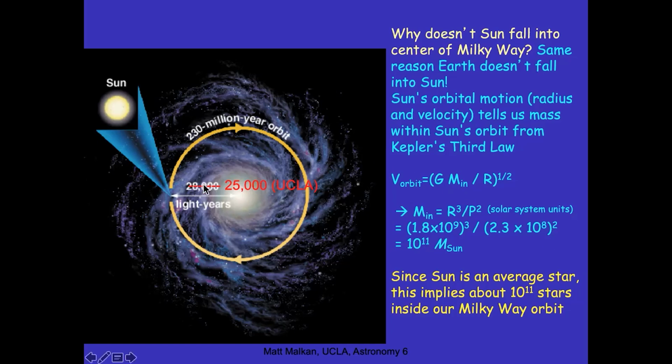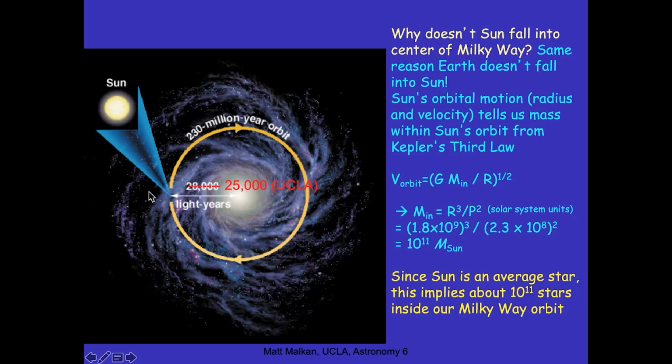Now, this is even a harder measurement to make. This is where things get really weird and strange. Let's see if we could measure what the orbital periods of gas clouds, or stars, are further out at larger distances, going around in larger orbits than we do. Then we could apply the same formula. We'd know how big their orbit is. We could figure out what their orbital period is, and then we could figure out how much mass is enclosed in a larger circle. This 10 to the 11, this 100 billion solar masses, is just what's inside the yellow circle.